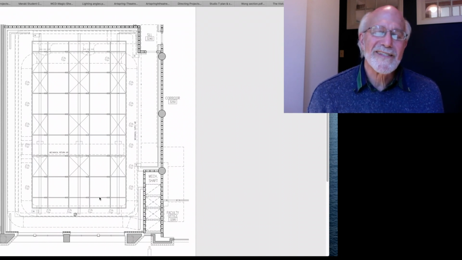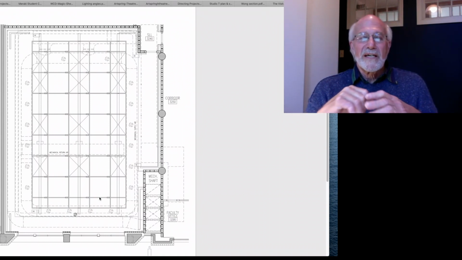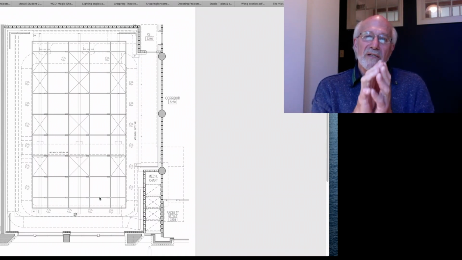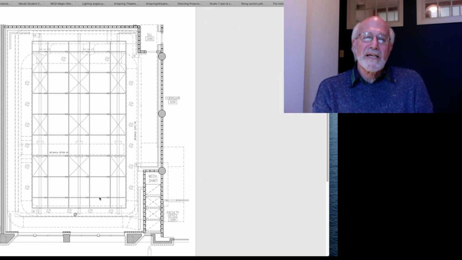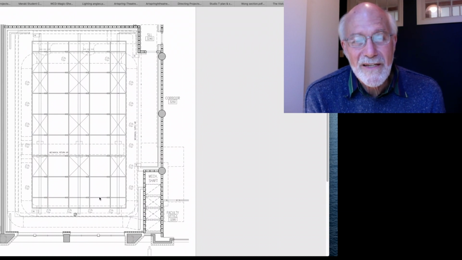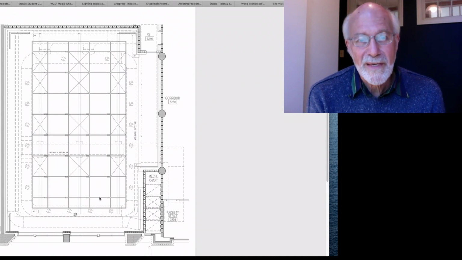Or like the ceiling miraculously disappeared, and I'm looking down and I can see in scale, with no perspective, all of the things I care about as a lighting designer, namely, where can I hang a light, or the grid.